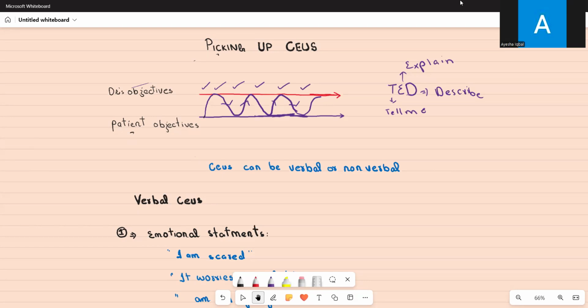In today's video we are going to discuss how to pick up cues in a consultation. In the PLAB 2 exam, when you're preparing, a lot of people tell you that you should never ignore cues and you should always pick up cues and respond to them, and it will improve your IPS and your score. So we are going to take a detailed look into what a cue actually means and how we are supposed to pick them up and respond to them.